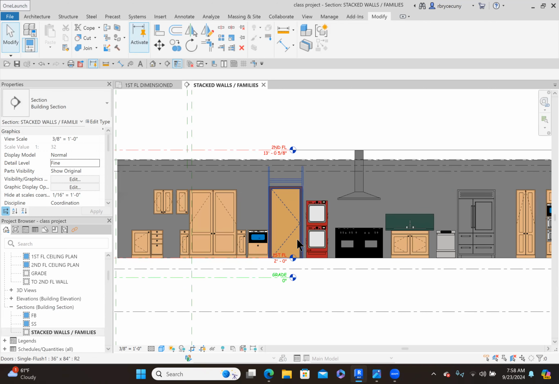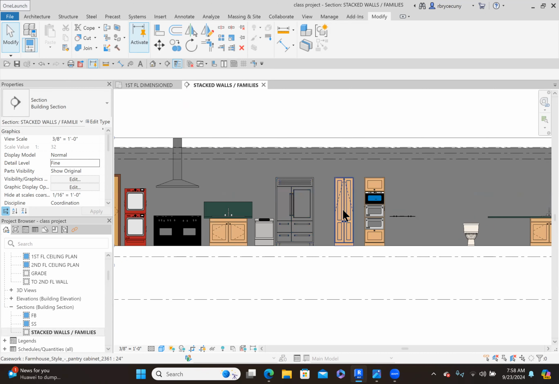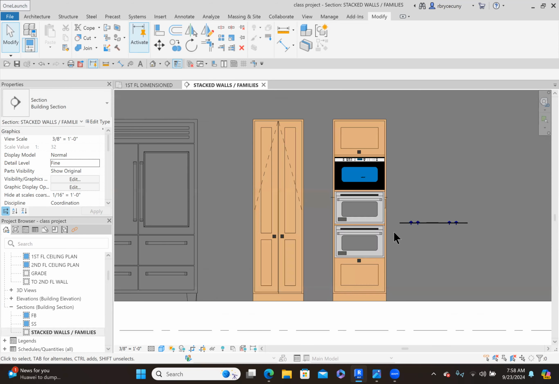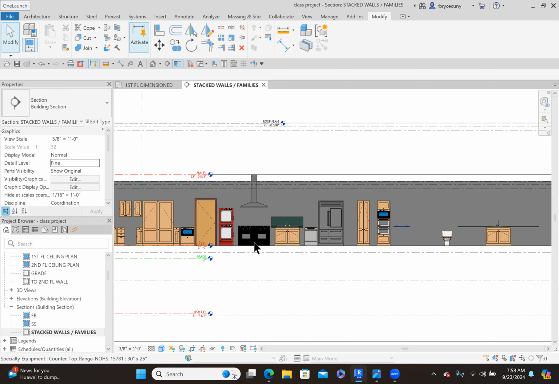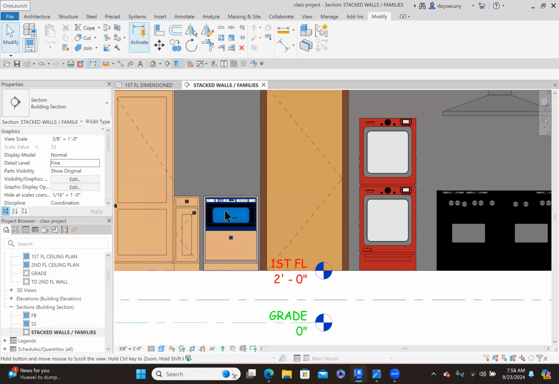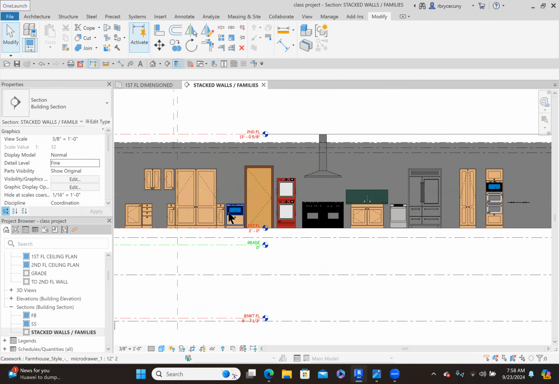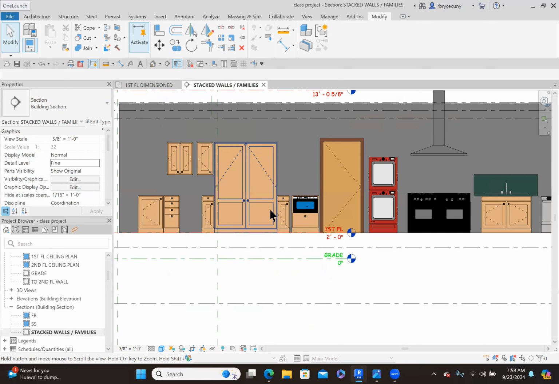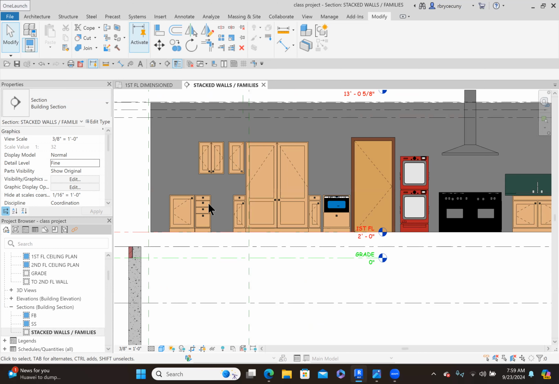So here are all the objects. I've got a stacked washer and dryer. I've got a stove, a range hood, a refrigerator, I've got a pantry cabinet. I made a cabinet that has 2 ovens and a microwave in it. I also have a base cabinet that has a microwave in it, a microwave drawer. Very expensive compared to regular microwaves, but it's a nice feature. And so I have my base cabinets, and I have another big pantry cabinet, upper cabinets, drawers, cabinet. And these are all drawers. This is a drawer and a cabinet. So those are my options there.